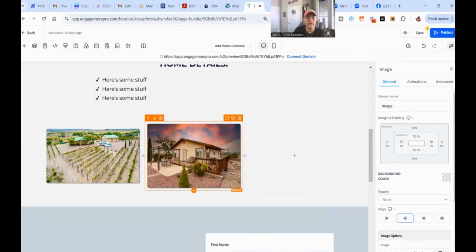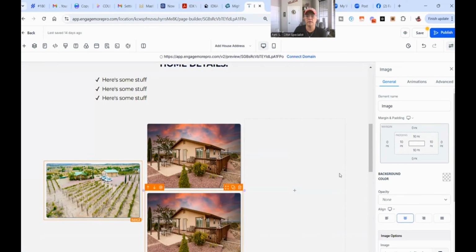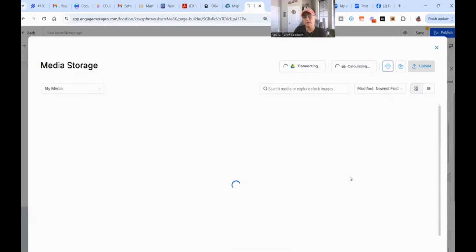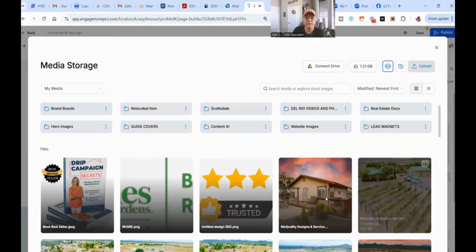See, the sizing is kind of funky because it's not the same size as that one. So then you've got to mess with it a little bit, which I'm not going to get into on this video, but let me just clone that one and then I'll put this one over here. So now you have a few other images you can add to it, right? Again, we'll just pick another one out just so you can see. What else do I got?